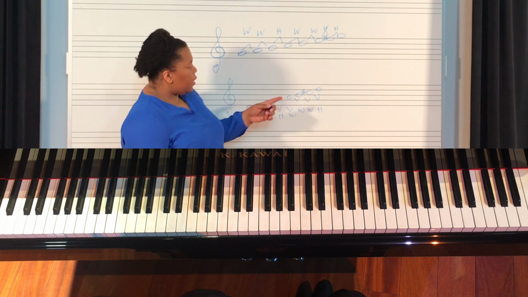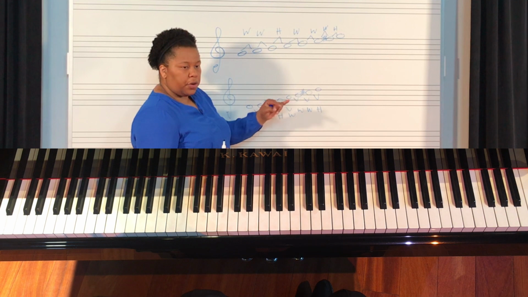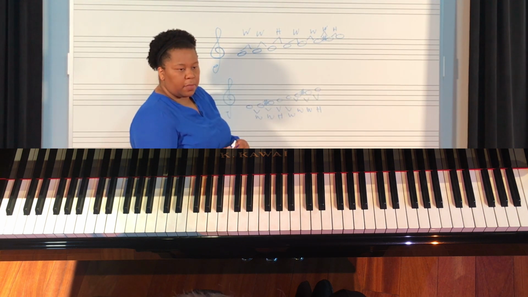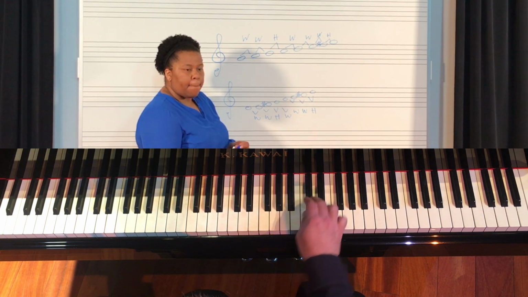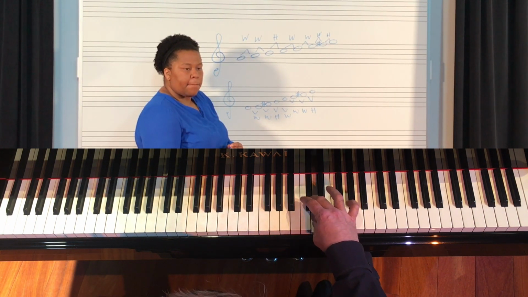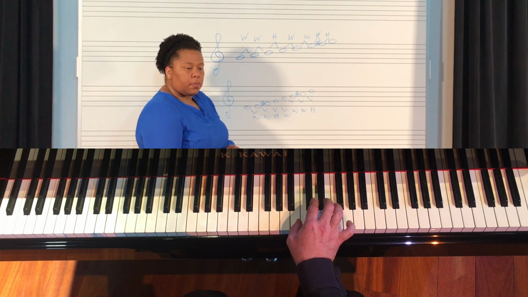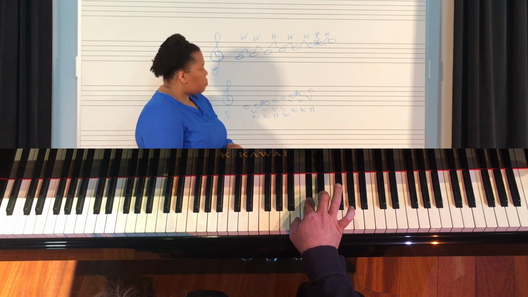So just like the F sharp in the G major, we need to have that C sharp to create that half step at the end? That's correct, because the C sharp to the D is our half step, right? And preceding that, we have our B to our C sharp, which is our whole step.